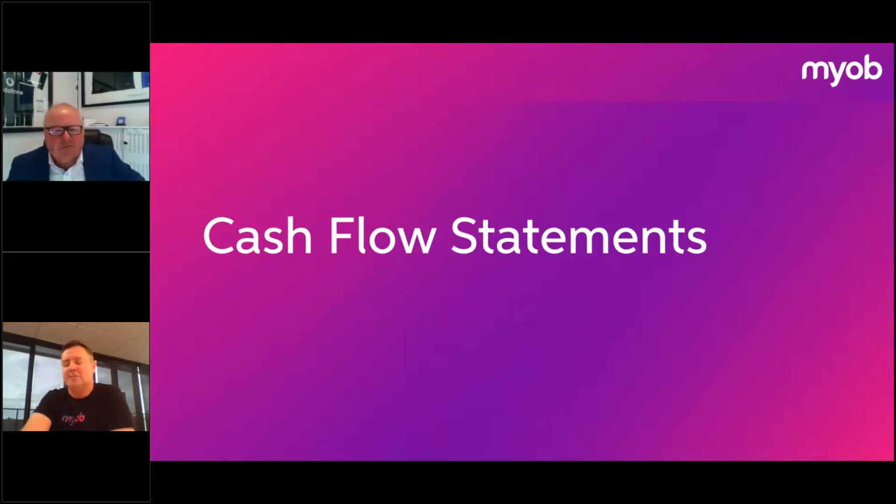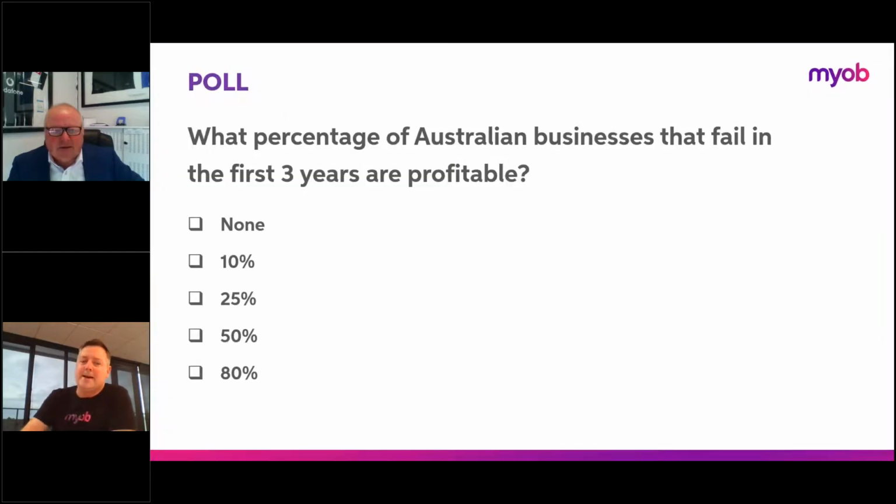So from a cash flow perspective, if we talk about profit and loss, balance sheets and our cash flow statements, everything here we're talking about is important, but I think cash flow in particular, and from a reporting perspective the statement of cash flow, I'd almost say it trumps everything else. They're all important, excuse the term, but I think this is particularly important.